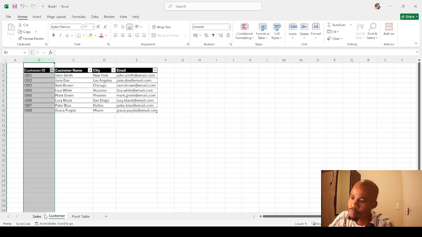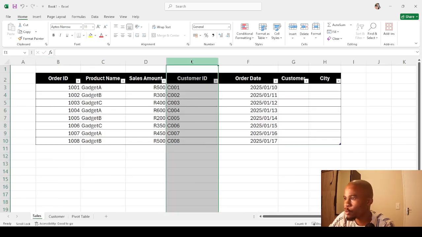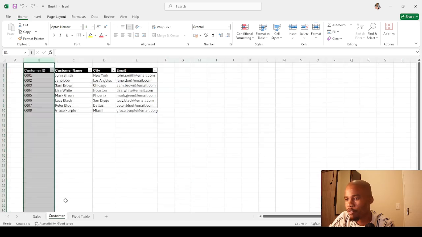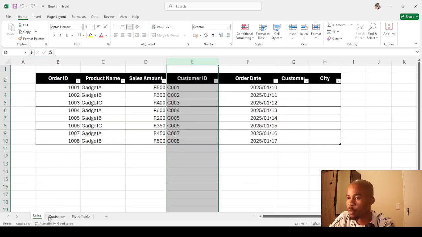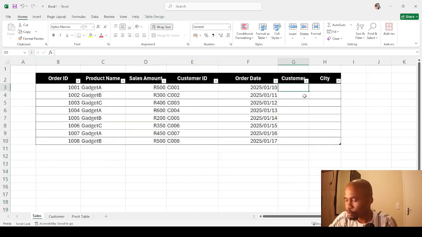Looking at the sales data, we have a customer ID, which is our primary key, and looking at the customer information, we also have customer ID. So we can build a relationship, and we can also use this ID column to pull the rest of the information, which is customer name and city.